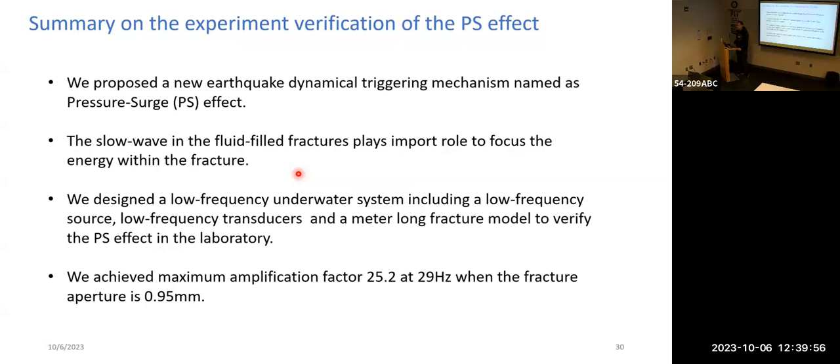How would this translate to a field scale? Let's say you're arguing that this could be a mechanism for earthquakes, but in the subsurface, you don't have a water pool that has wave generation in there and sends waves to fractures. It's all big solid with fluids and fractures, and the seismic waves come from far. It's a couple of fluids and rocks together, as you were saying. So how would that translate to that case?